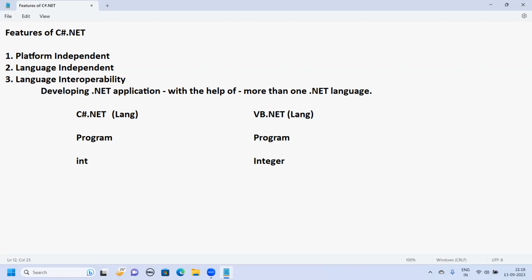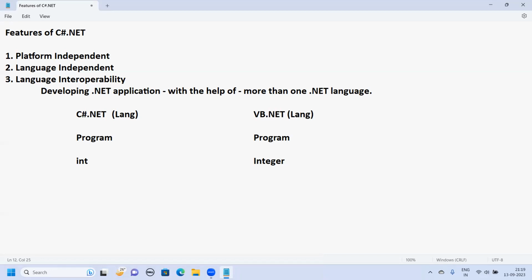Execution means if I try to run C# code from VB, or if I try to run VB code from C#, they are different languages, no? But what is it that you need? You want to make C# code run from VB, or you want to run VB code from C#?